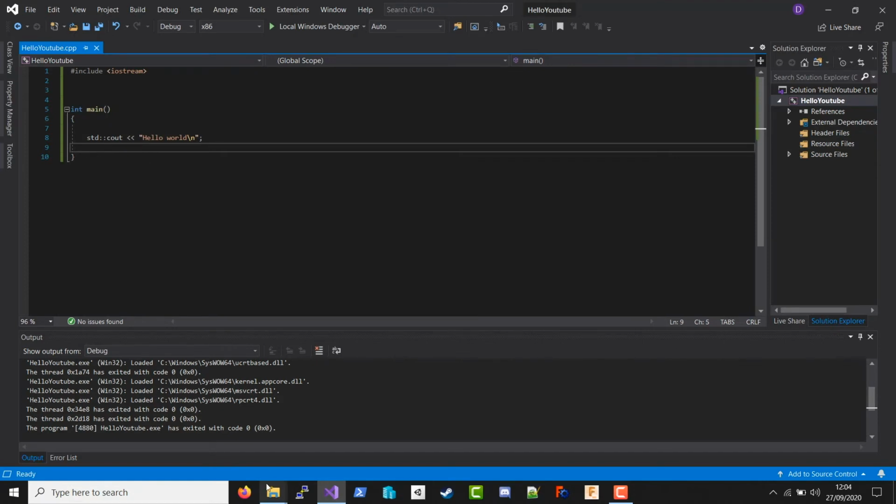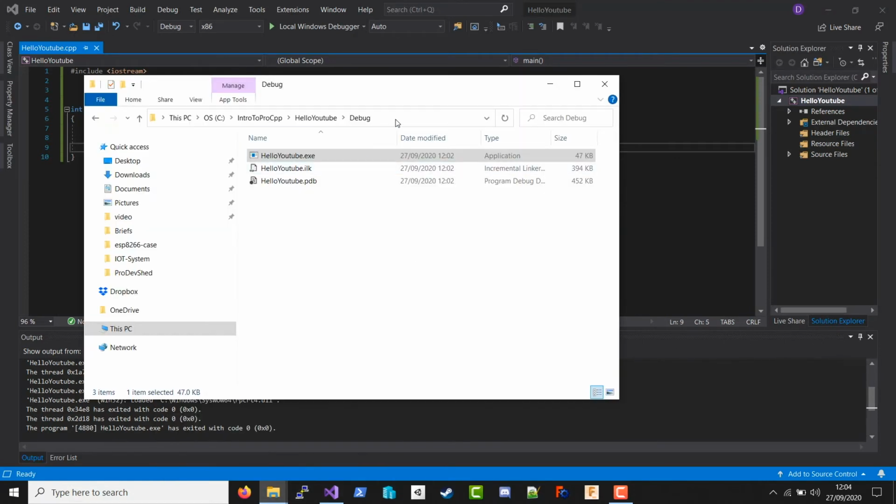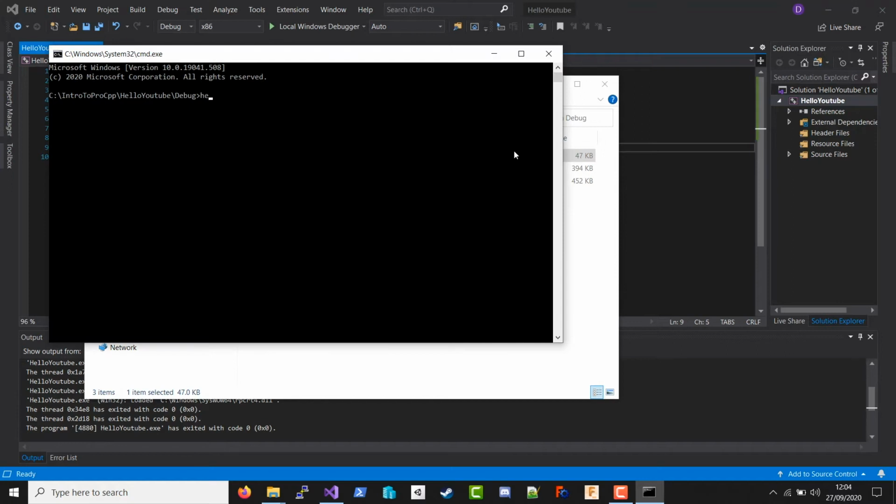The last method we will look at is running from the command line. Open the project build folder, again this is the debug folder, in a console window and enter the name of the program to be executed. Because this is a console window, we are simply executing an application. We see the output, but the console window stays open.